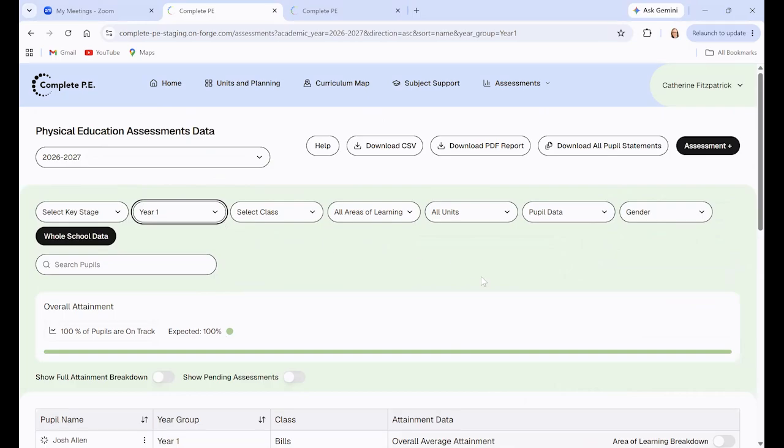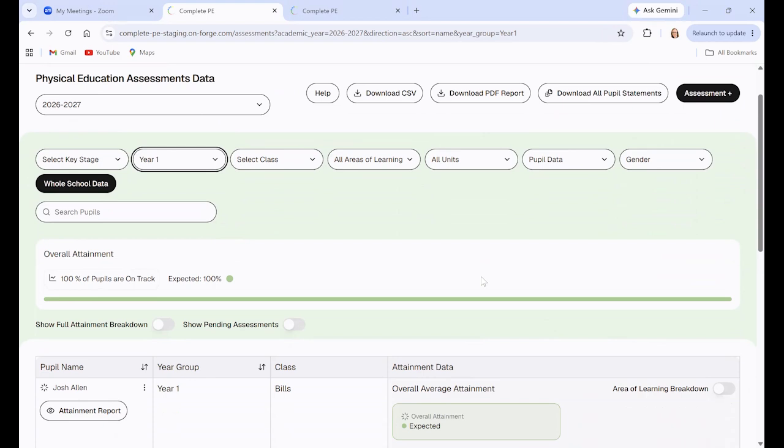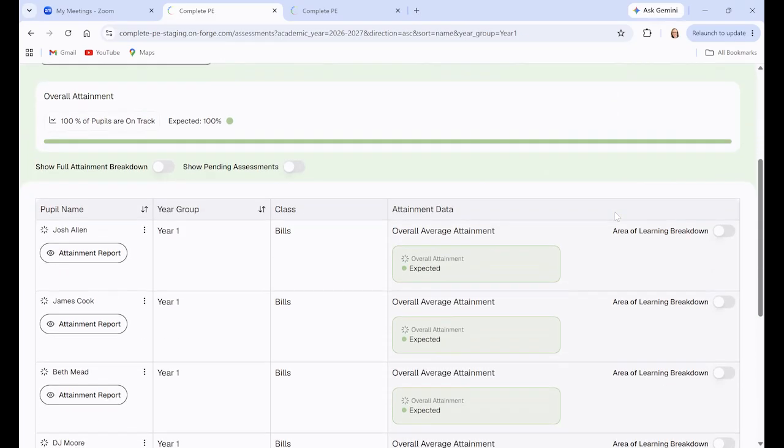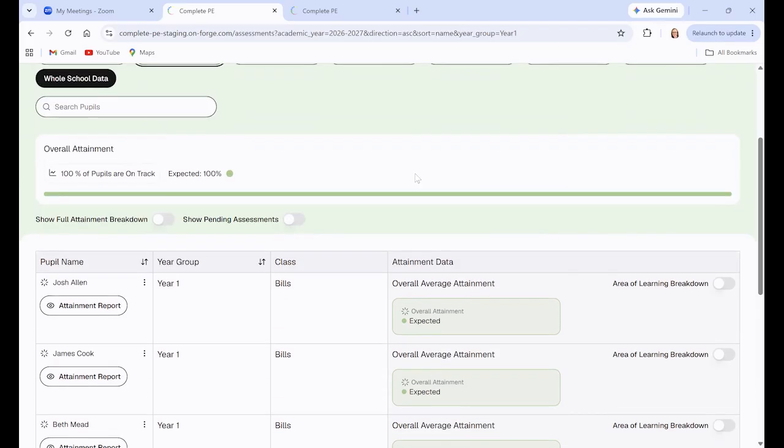Once you're in your assessment tool, if you've gone through the map especially, it will default to the year group and class that you're wanting to assess. But we can see there's lots of filters across the top, and I'll come back to those in a moment. So far I have started to build the assessment for these pupils, and we know that because we've got some data at the top. Before any assessment has actually been made, there won't be any data visible in this top bar. But let's understand how we can actually make an assessment.